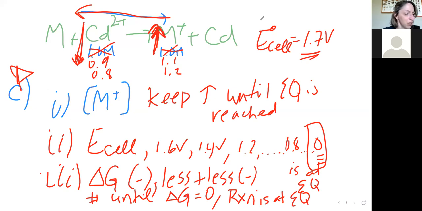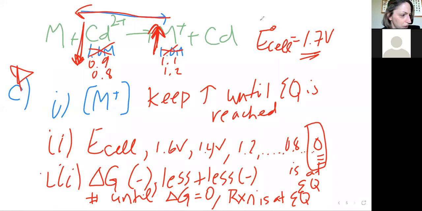Yep. So Kavya, I see it was your question, and just to clarify, it says, how come E cell goes down even though the reaction proceeds in the forward direction? That's why I like to say it this way: the reaction doesn't really shift backwards. It's just driven less in the forward direction. So that's what it means when E cell goes down, becomes less and less positive. But as long as it's positive, it is still favorable in the forward direction. A galvanic cell can't have a negative E cell unless it's been converted into an electrolytic cell, which means you hooked it up to a battery. So hopefully, Kavya or anybody else, if I can give you further clarification on that, let me know.